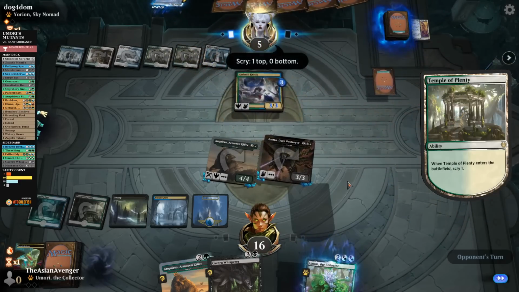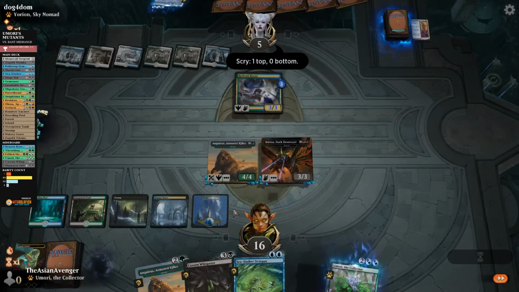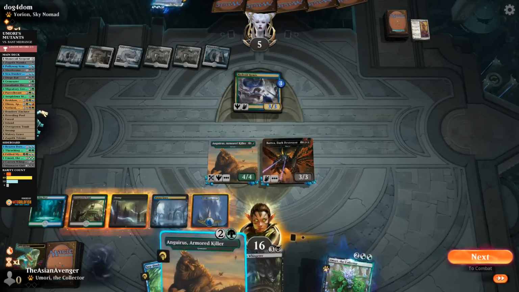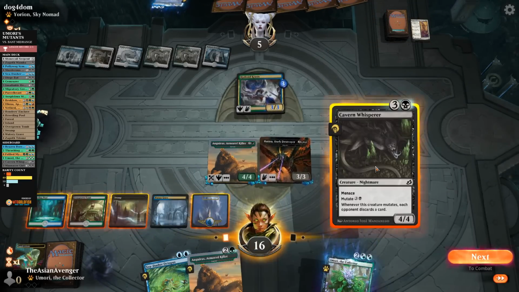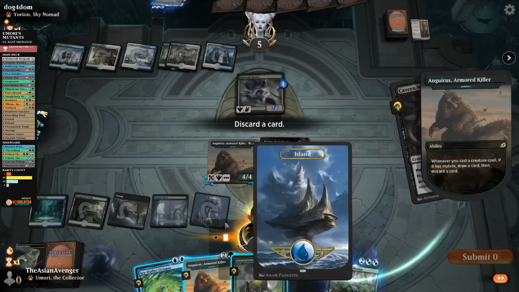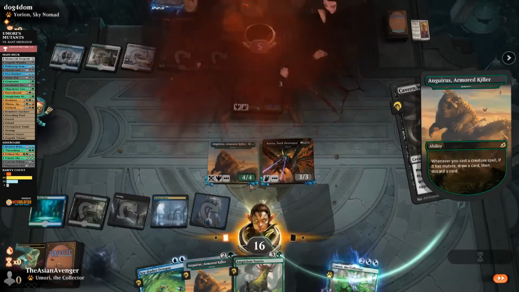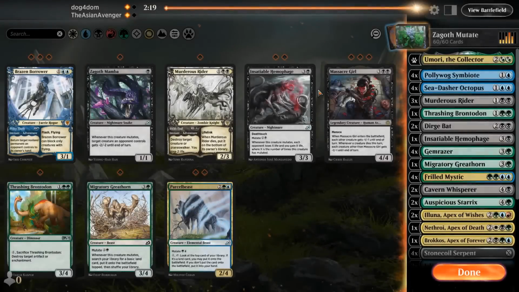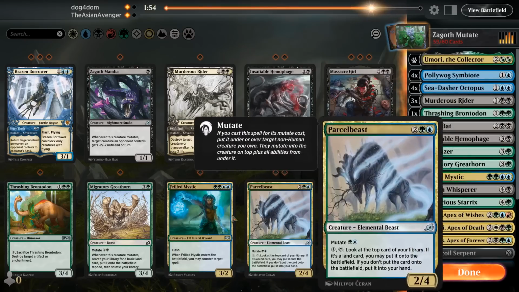Okay. That's interesting. Oh, boy. Yeah, I think... Okay, that's good. I was going to say I should discard probably the Unguris, keep the Octopus, but does the Octopus do anything in the event they sweep? So it would probably have been the Octopus to discard. They know about Frilled Mystic. We probably go down 1.